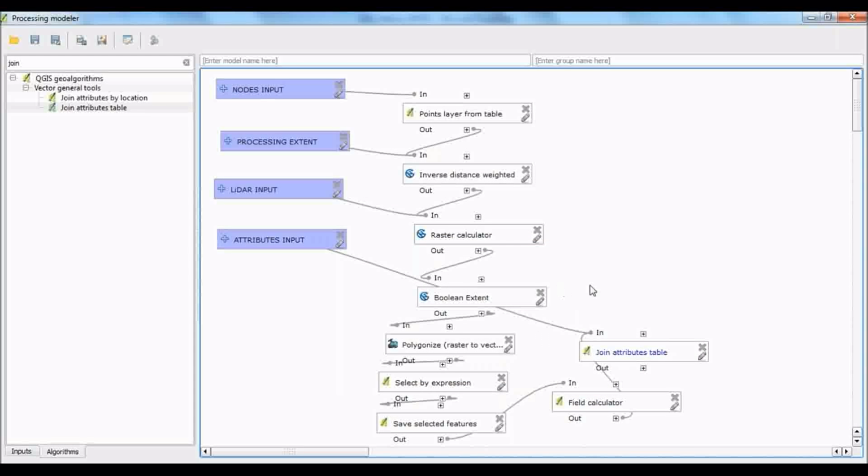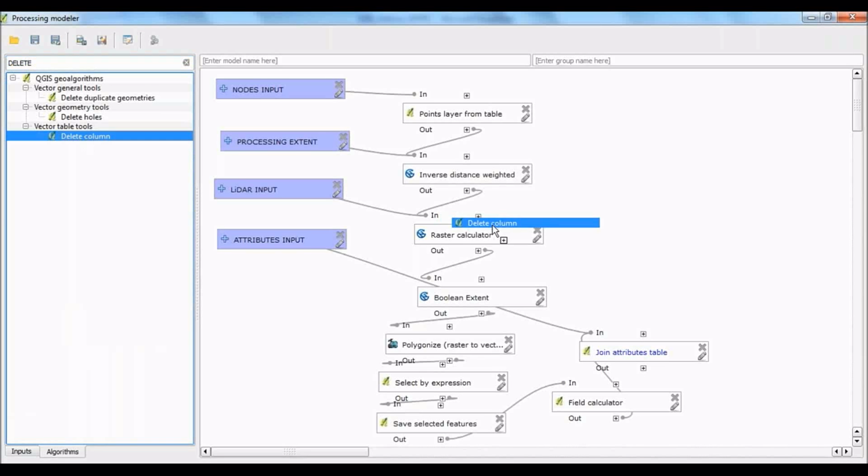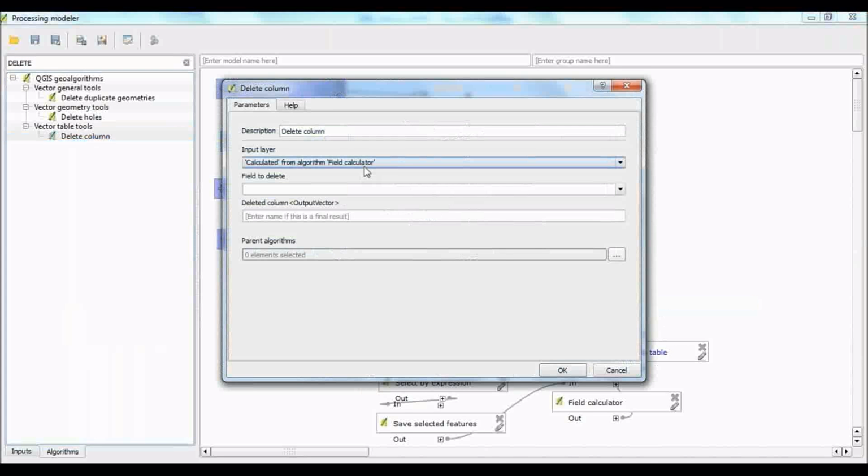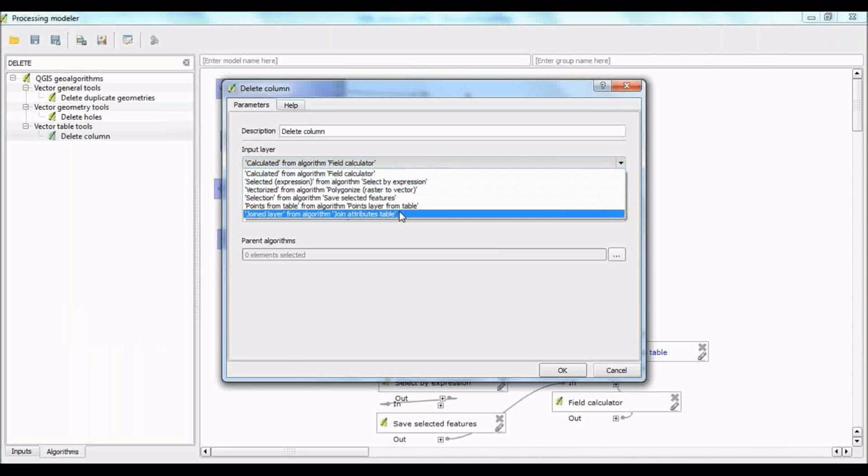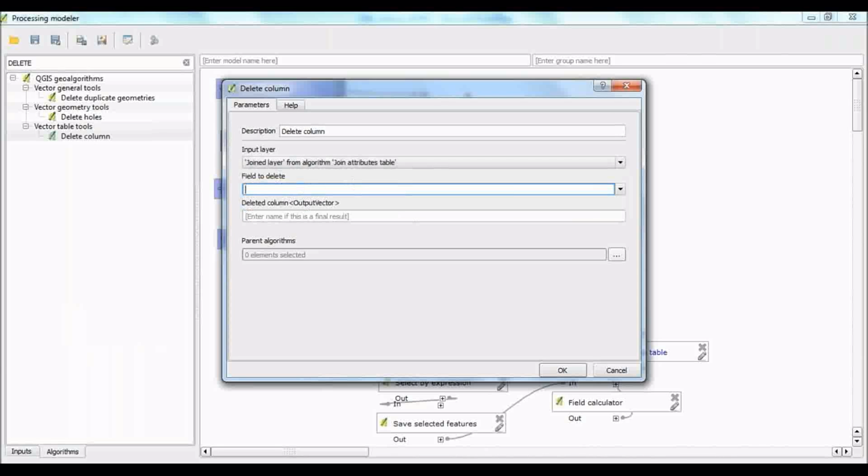And so for the final flood extent vector now, we don't actually need the DN field and the FID once the join is completed. So we're going to delete these fields for our final layer. So we just type in delete. That's delete column, which is essentially deleting your field. So we have our input, which is the join attributes table output. Our field to delete in this case is DN. And click OK.